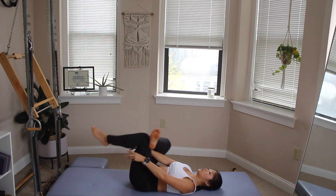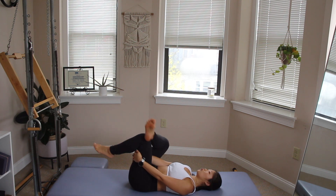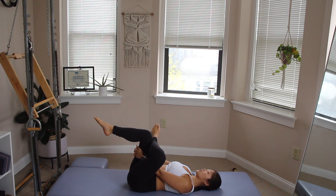Return to center — we have a glute stretch here. Make a letter four with your legs and slide your hands underneath your left thigh. Press your left knee away and just hold here in a static stretch. Option to take one hand to your right knee and push it away a little more for an extra stretch. I'm going to invite you to close your eyes here if you'd like. We're going to hold here for an extended moment — hips and tailbone stay grounded. Two more breaths. Flutter the eyes open, switch your legs the other way — left over right. Hands underneath the right thigh, pull the right knee in as you press your left thigh away, feeling a deep opening to the back and side of the left leg. Close your eyes if you'd like. Two more breaths.